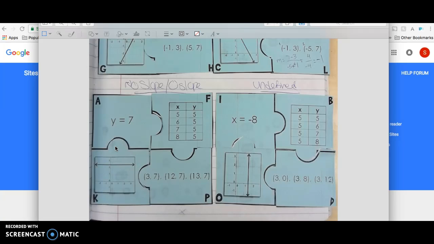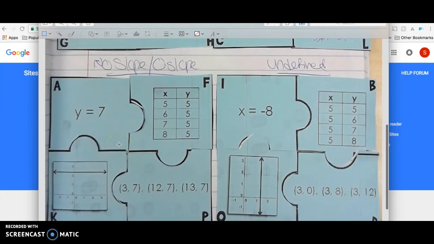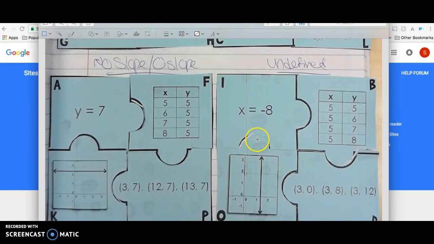Finally, the last part of this principle is executive functions. Again, I scaffolded this lesson. I did ask my students to stop and think, and then I asked them to explain mostly for these two different types of slope down here, the no slope, zero slope, and the undefined. They kept getting these mixed up, and it was brand new content for them, so I understood, and after a while they did start to understand it. They made those connections: if it's no slope, all the points have the same y value, and if it's undefined slope, then all the points have the same x value.